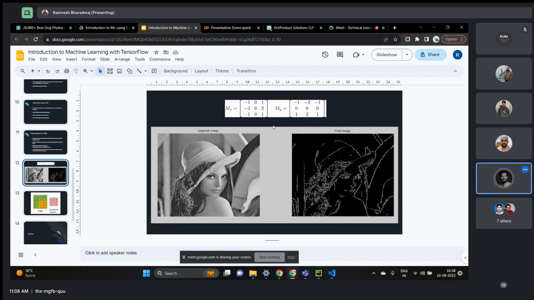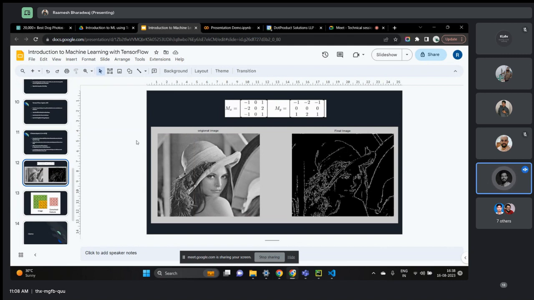Somebody was asking a question. After this process, I think the image size and dimension is also changed, right? Yes. For example, if it is 250 by 250 pixels, it is going to be reduced by one pixel after this process. And we can circumvent that with a process called padding, where you put 0 pixels on the edges of the image, such that you don't lose valuable information.